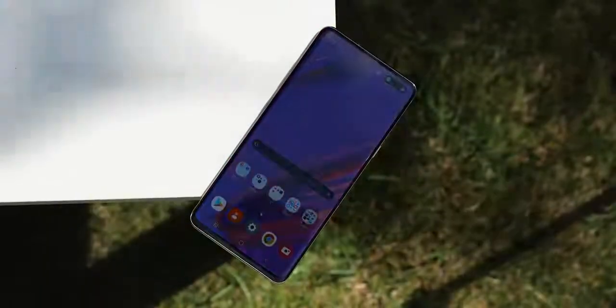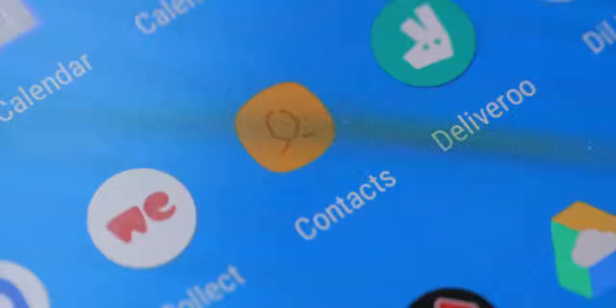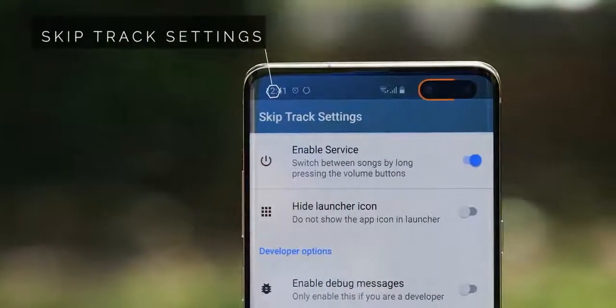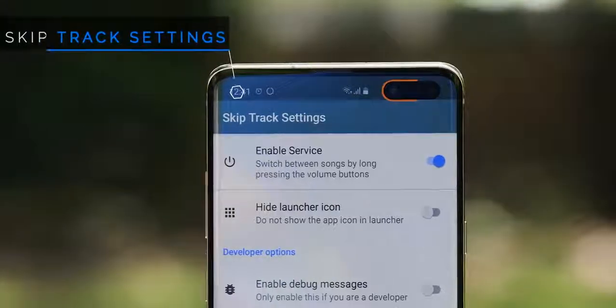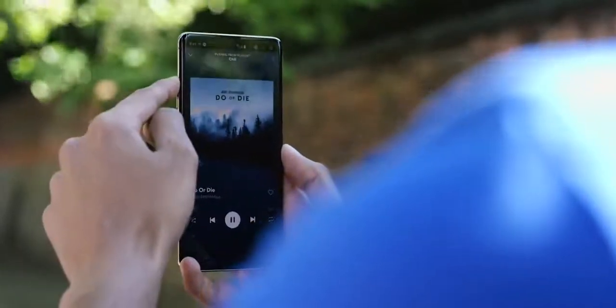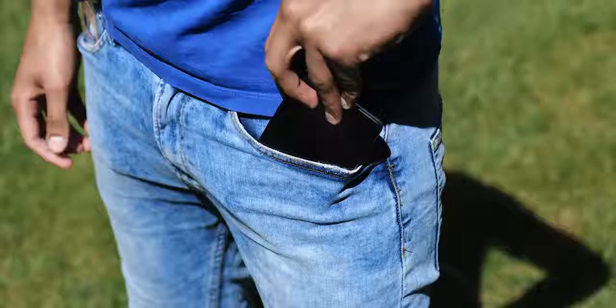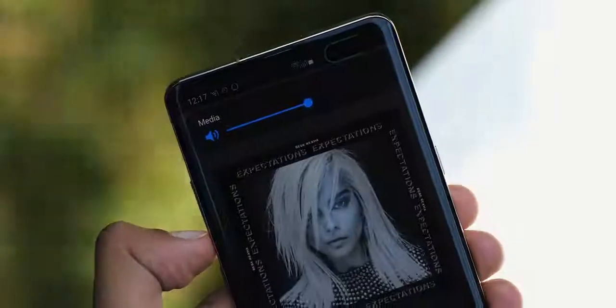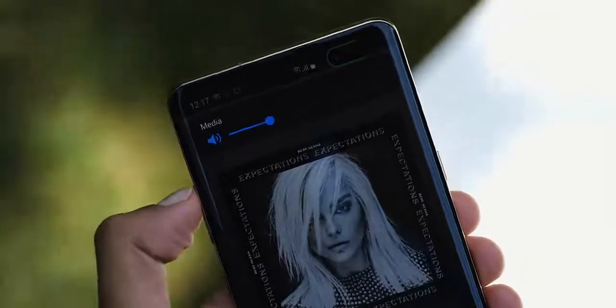Every app I'm about to show you, each gave me this moment of, wow, that's cool, and I really want to tell people about this. So first things first, there's one called Skip Track Settings, which once installed lets you go back and forward through whatever song is playing just by holding your volume keys. So the phone can be in your pocket, screen off, and it's still going to work. And you don't lose full control over volume, you can just use multiple taps to increase or decrease it.